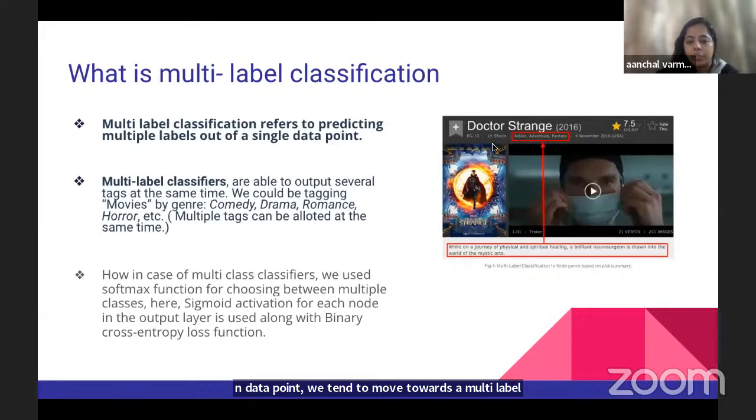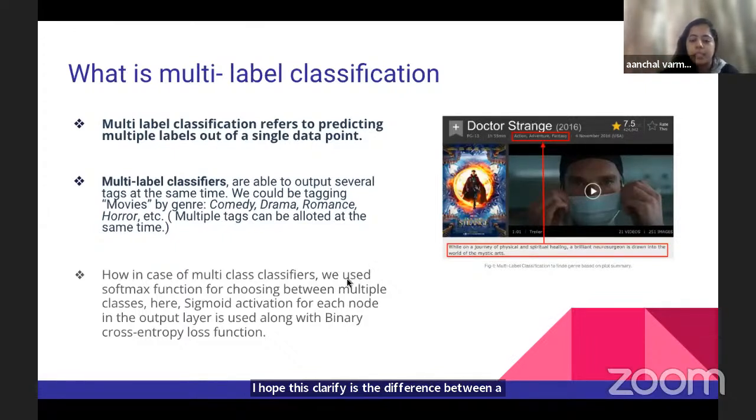So for example, in this image, as you can see, we have action, adventure, and fantasy. These labels are allotted to this Doctor Strange movie, which means that there can be multiple labels assigned to this particular movie. Now this PG-13, if you can see over here, is the kind of tag that's assigned to that particular movie. There can only be one such tag given for a particular movie. So this will be identified through a multi-class classifier, while labels like action, adventure, and fantasy can be identified by a multi-label classifier. I hope this clarifies the difference between a multi-class and a multi-label classifier.